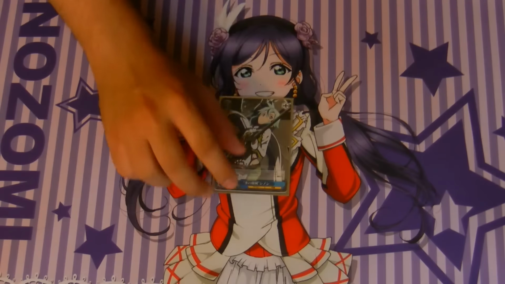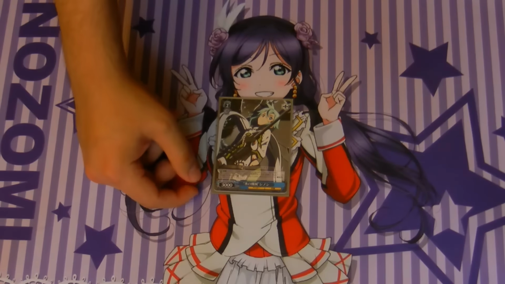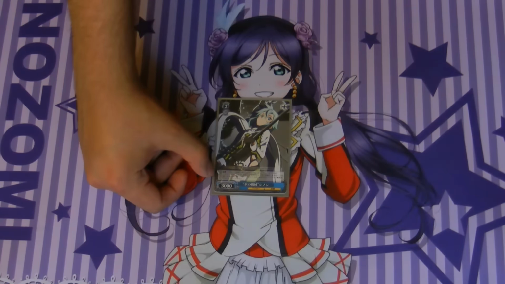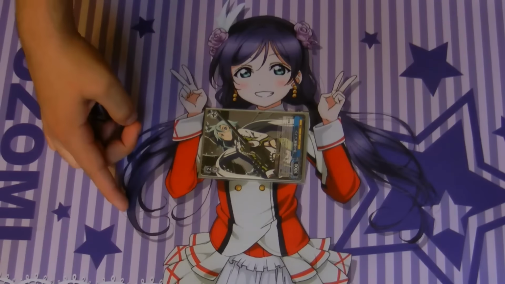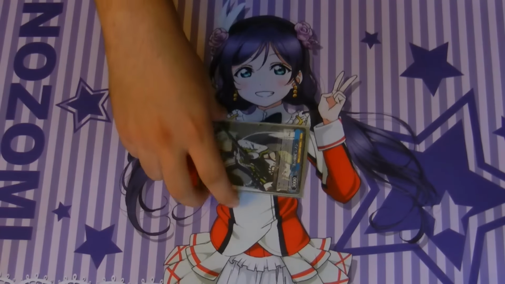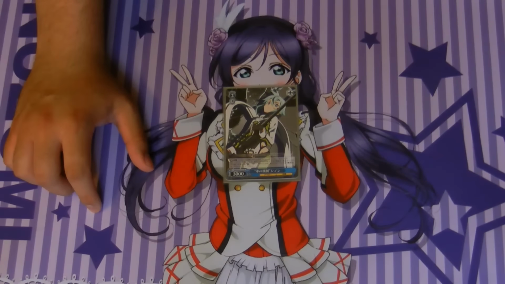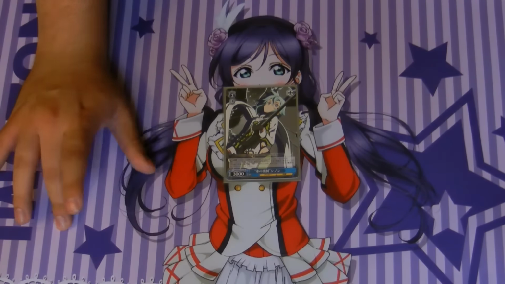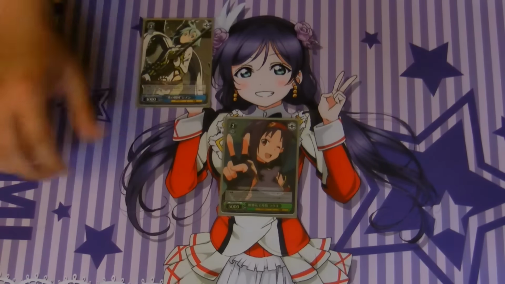For level 2, I run one of these 2-1 TD assist Sinons. 3k power, 1k in front assist, and her other effect is you can rest her to choose one of your opponent's characters, and your opponent cannot use backups or events on that character until the end of the turn. So one of those.